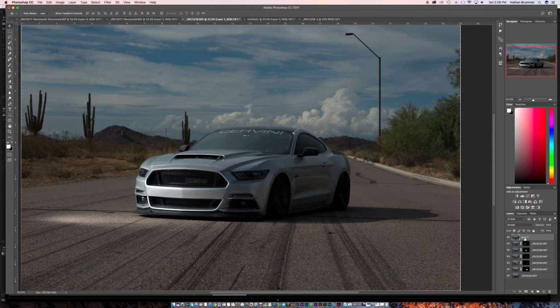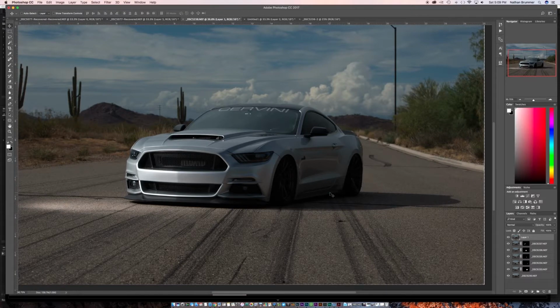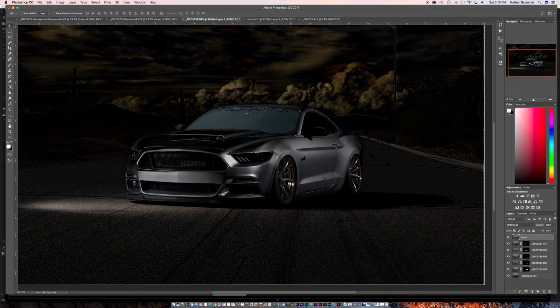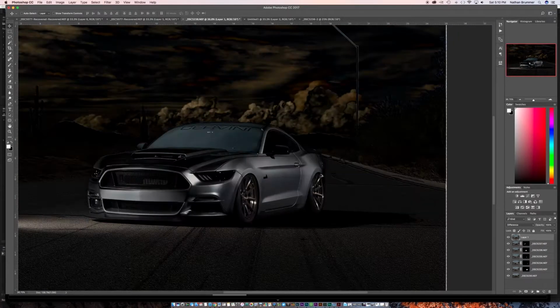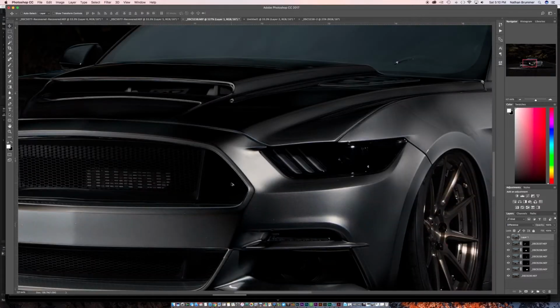And now, if you don't wanna go through and do auto align, one thing that you can do to check and see if this layer is properly aligned is you can click on the blending mode down here called difference. And what that's going to do is anything that's different, it's going to highlight the color.